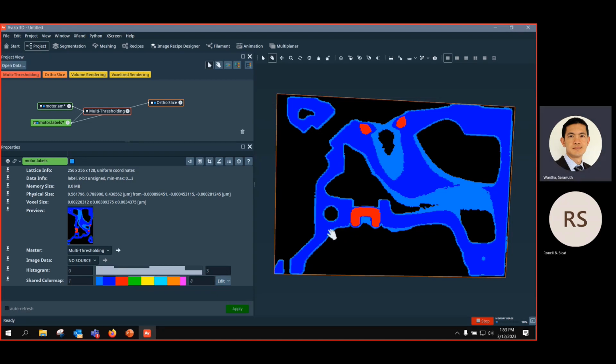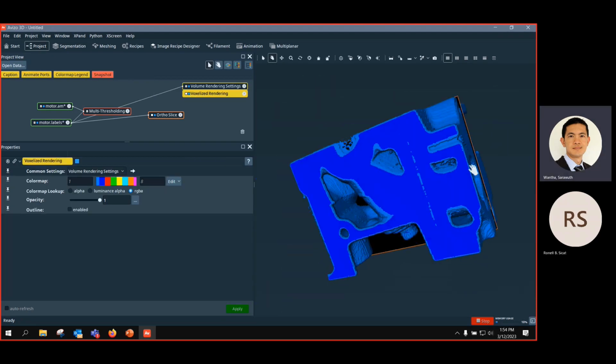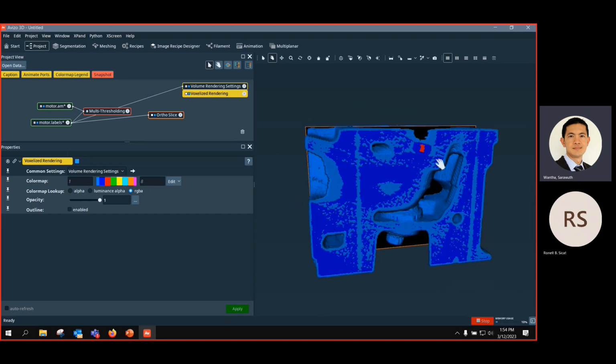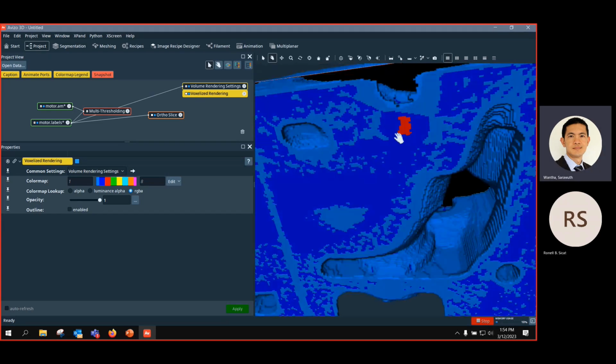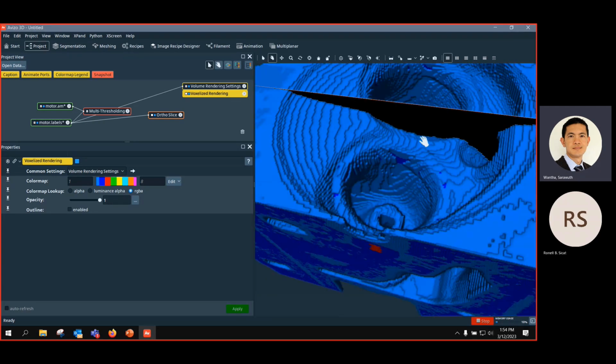And yeah, I emphasize this because we're going to use this information, material number 1, 2, and 3, to separate objects, and the background is 0, so it's no material. And again, if I look at volume rendering or voxelite rendering, you will have this object here, but you don't see much because the color is not much different. You can see the red, material 3, darker blue, material 2, and then light blue, material 1.